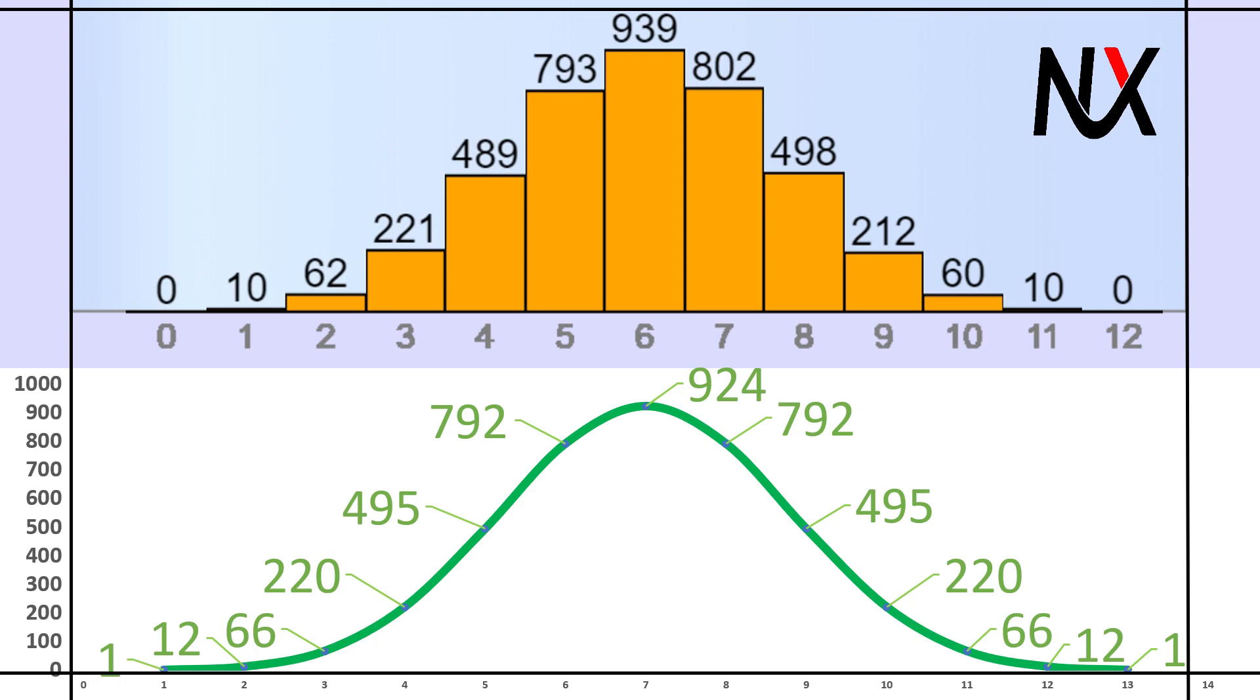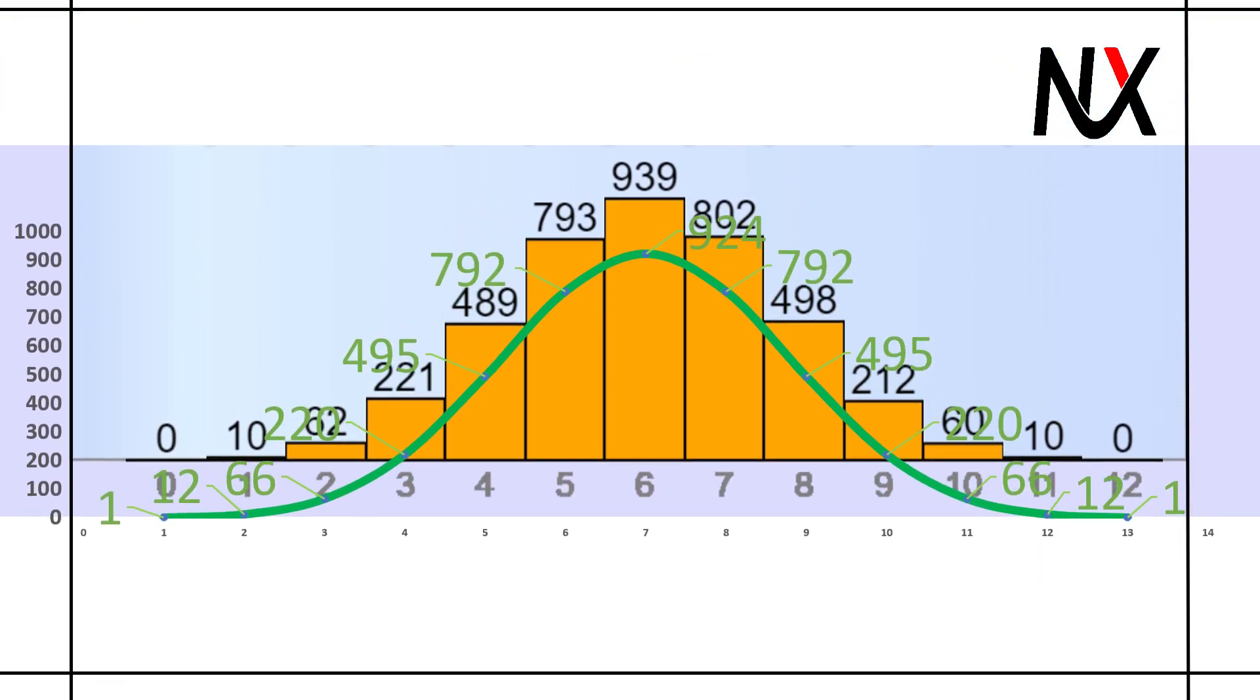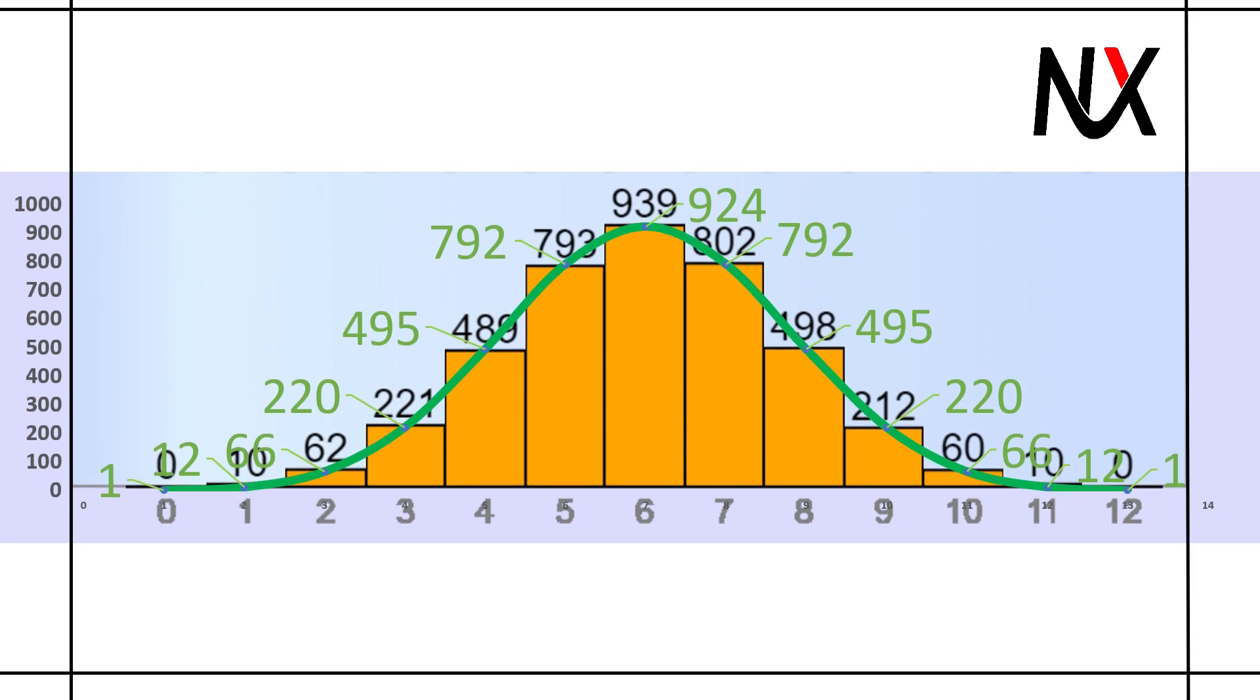Let me show some combined results of animation and Excel based normal distribution graph. Both results are very close to each other. Let me overlap both the graphs to get an idea between both results. You must be wondering why animation results are a little different than actual mathematical results.